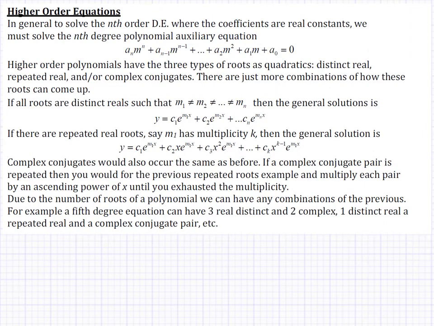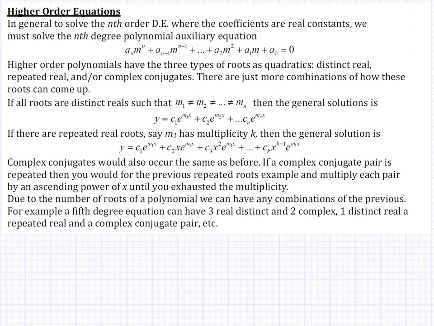Now that we've seen what happens with second order linear differential equations that are homogeneous with constant coefficients, we want to move up to higher order ones, so third order, fourth order, fifth order. Well, essentially the same thing keeps happening. If we have constant coefficients and we have a homogeneous linear equation, the first order had an exponential solution. The second order has two exponential solutions, essentially. The third order, you should expect exponential solutions to also work.